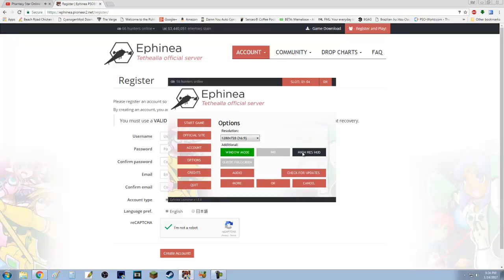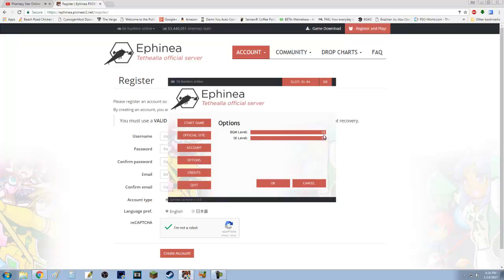I kind of want to see what the high-res HUD is. There's audio, so you can actually adjust the background music and sound effects individually, which is something I have wanted forever in PSO, but I don't think any of the other private servers enabled that. I haven't actually messed with it, obviously, because they're both at 10, but maybe I will when I get to playing.